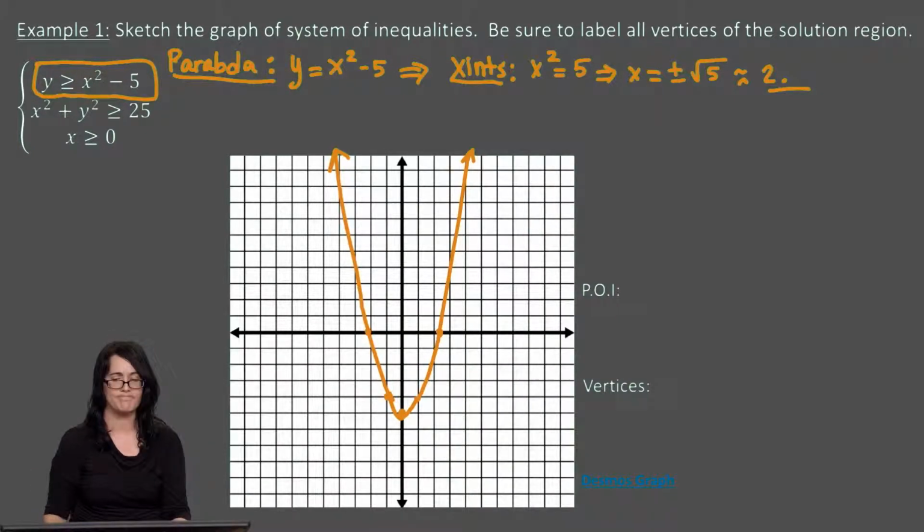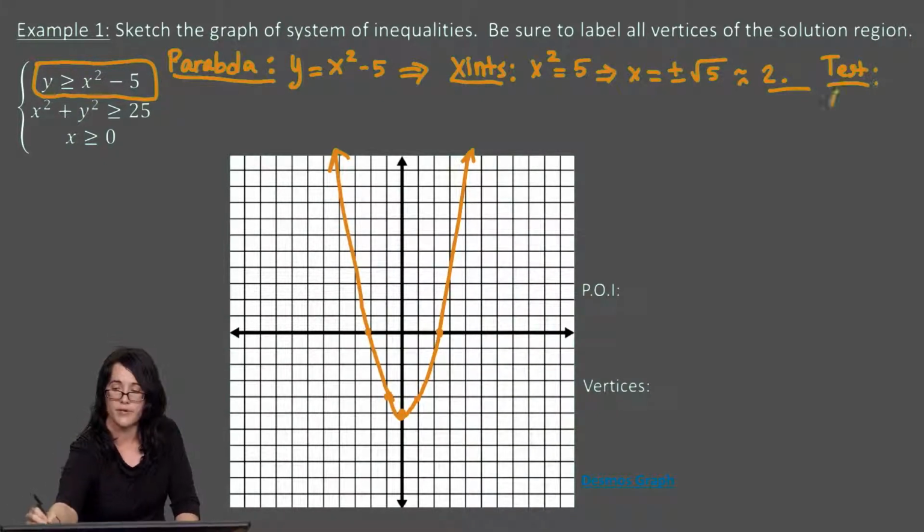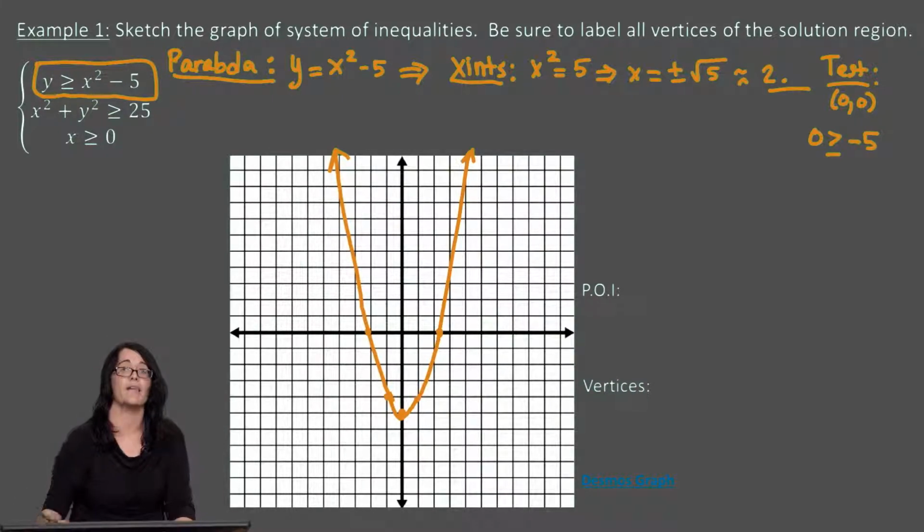Now for this parabola, we need to talk about shading. Am I going to shade above it or the points below it? And you might have an instinct that it's above because of the symbol greater than or equal to, and you would be correct, but let's verify that with a test point. Again, I pick a point which is not on the parabola itself. 0, 0, it qualifies. You can see that's my favorite. If you put 0, 0 into the first inequality, we would have 0 is greater than or equal to 0 squared, which is just 0, minus 5. So that's just negative 5. Well, is 0 greater than a negative number? Yes. So we would include 0, 0.